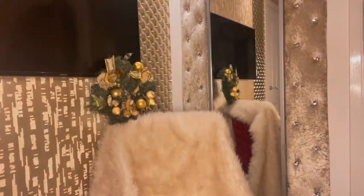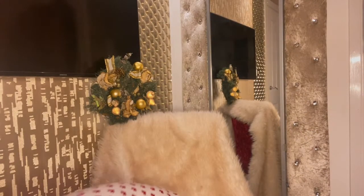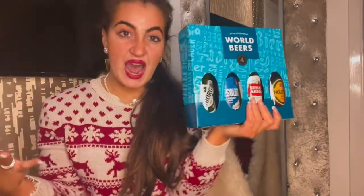Another good gift for men is, and I'm not joking, I think this is a brilliant gift. If it's your dad and he's really into beer, or your boyfriend, he's obsessed with Stella and stuff like that, get them a pack of these. It's got different packs. Brilliant. They sell this everywhere. You can get it from Home Bargains, Amazon, Morrisons, stuff like that. Or even if it's your friend, Prosecco or champagne for a work colleague, you can get loads of cute minis. This is a cute little gift.